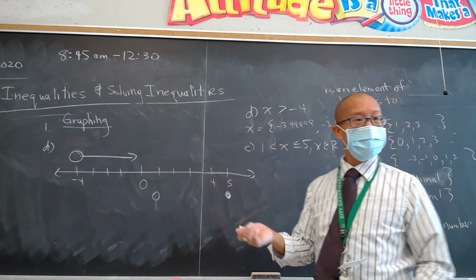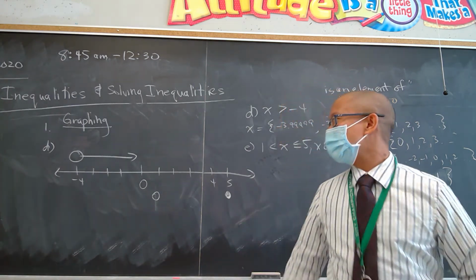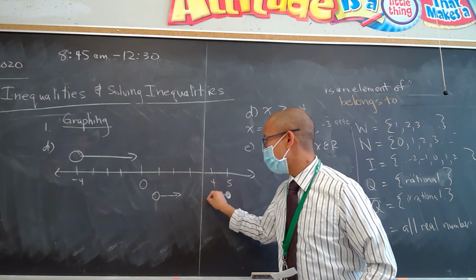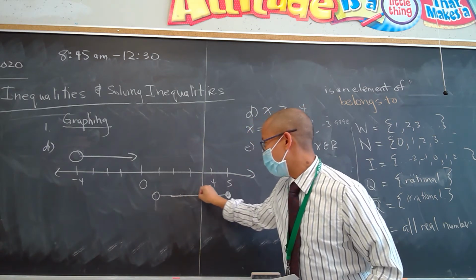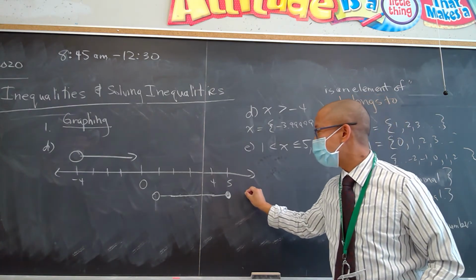So you know what we could do? I think you're correct. So Maria's saying, ladies and gentlemen at home in the audience, put an arrow here, put an arrow here. But you know what? Why don't I just combine the two? Okay. And this is the answer for question E.